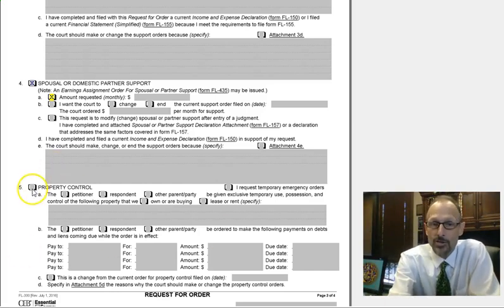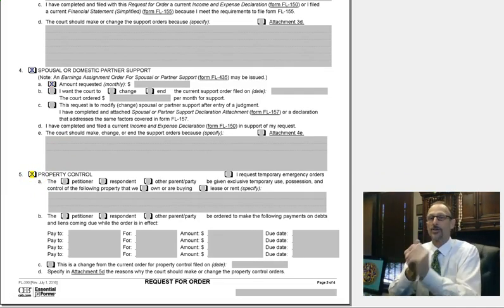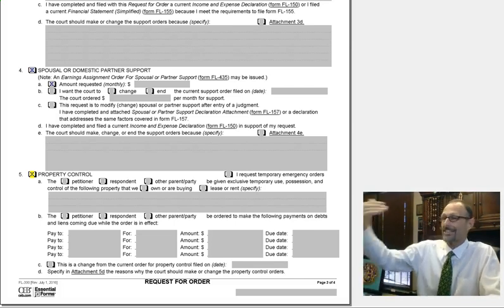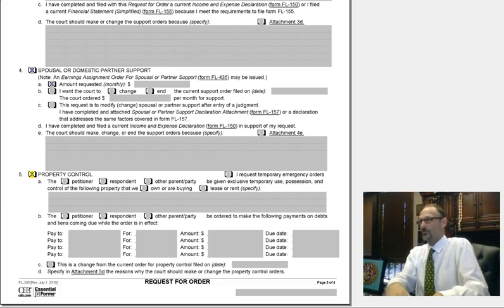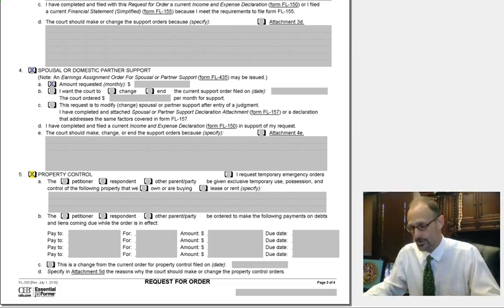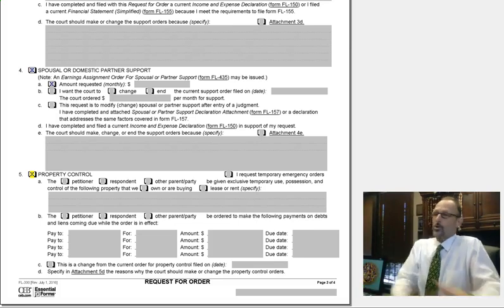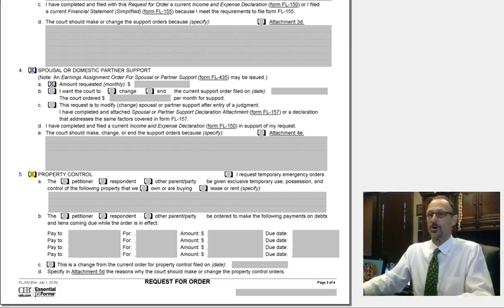All right. Then under property control, we are at 5. Property control. This is the section I was telling you about where we could ask the court to order that you have exclusive use of your vehicle that you've been driving. Let's say you're getting divorced and you each had a car, but you had no credit, so both the cars were purchased in your husband's name or your wife's name.